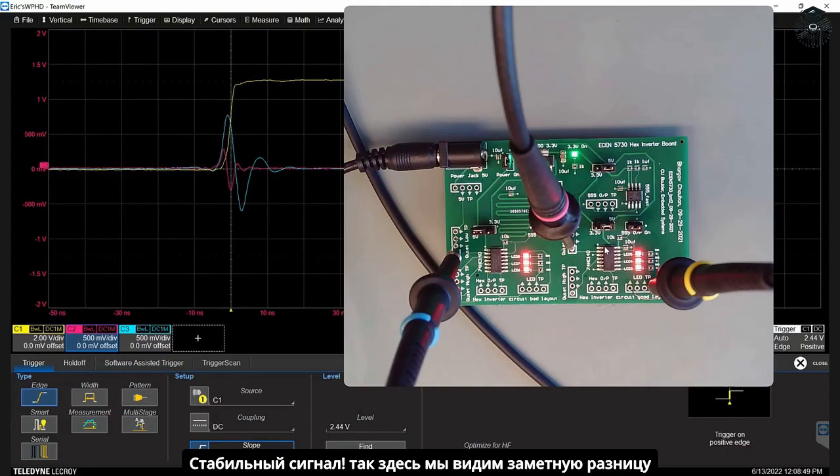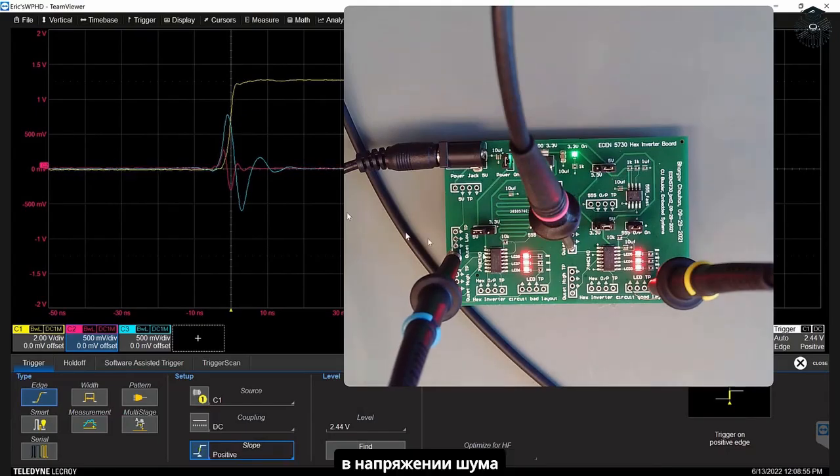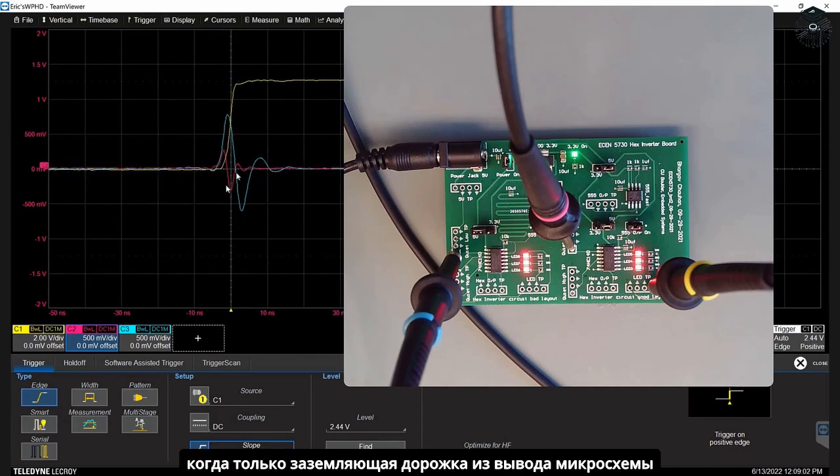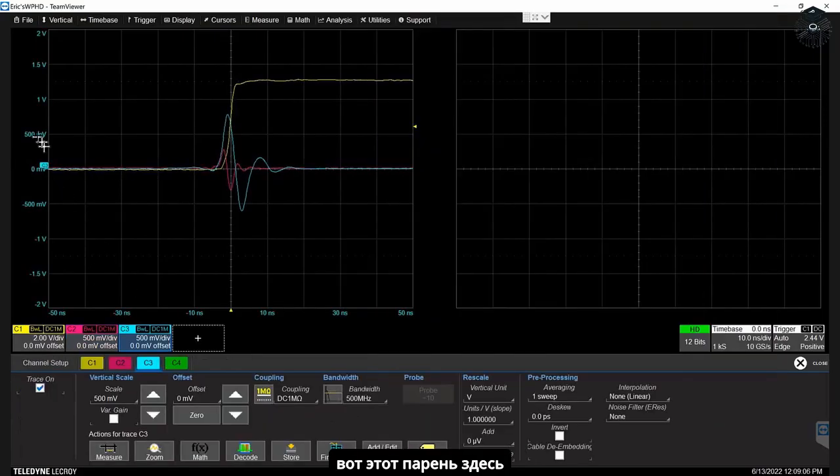So here we see a very visceral difference in the voltage noise between having a ground plane, that's the pink, and no ground plane underneath, and just a ground lead, and that's the turquoise. And look at that. So remember, it's a half a volt per division. Both of these are on the same scale. This one here is about 3/4 to almost another 3/4. That's about 1.4 volt peak to peak voltage noise, ground bounce noise. 1.4 volts out of a full scale of just 3.3 volts.